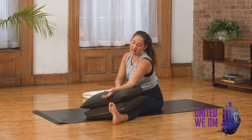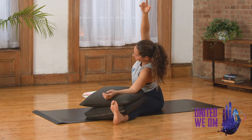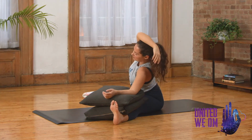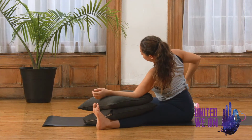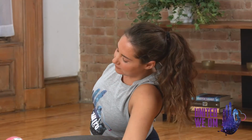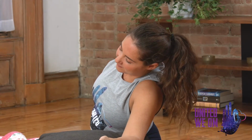I'm going to lie my left arm on the pillow and reach my right arm up and over. Maybe you just let your right arm drape over your head. If that's uncomfortable, you can always bring your hand to your waist and just let your shoulder roll back. Take a couple more breaths. And then slowly come on up to sit.